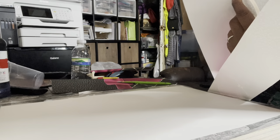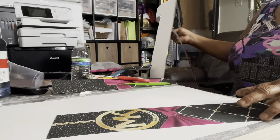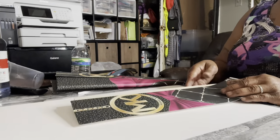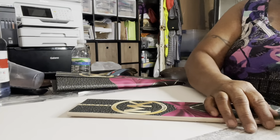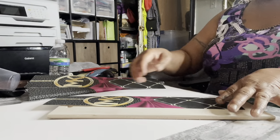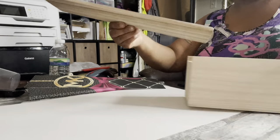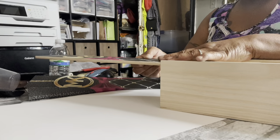I didn't push hard enough because I didn't want to mess up the table, so I'm just gonna go over it and cut these pieces out. That's how I got the first piece — and that piece is gonna go on top of here, from the top all the way down. There's no measurements; all I know is I'm using 11 by 17 and cutting it down to what I want. By slicing it I got the size I want, then I'm going to slide the whole thing inside the grooves.